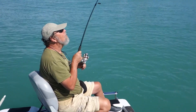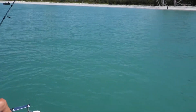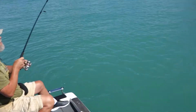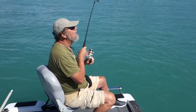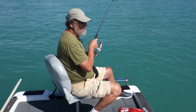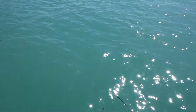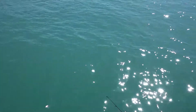I think Stu has another big bonnet head shark on here. The last one that Gary got was about four feet. That one looks to be a good size as well — sure stripped off a lot of line there a few minutes ago. He's going to go down again. He's coming near the anchor line here, Stu.